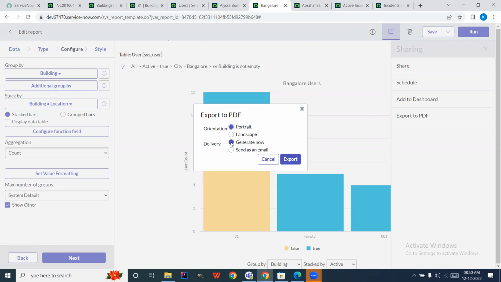And now you can either generate now, which means you will download the record here itself. If you select send as an email, it will send you an email with the exported PDF. Okay, so now I'll click on generate now.